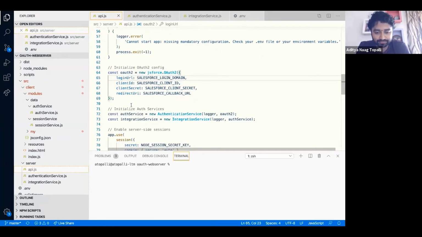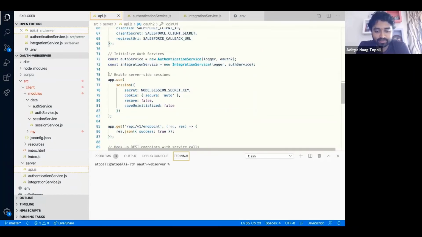And then what you also do is you enable server-side sessions. That is because if you navigate from one page to the other, you don't want to recall all of this logic. You want to have a session stored in the backend as well. Again, pretty much a Node.js implementation. I was also equally confused when I first learned about it, so chill.